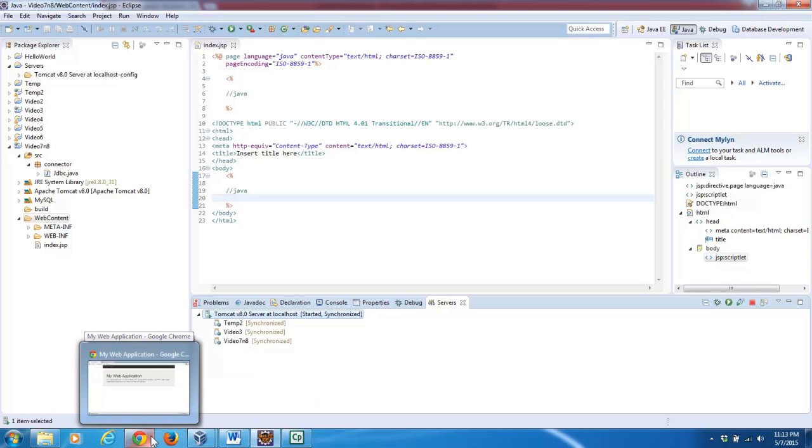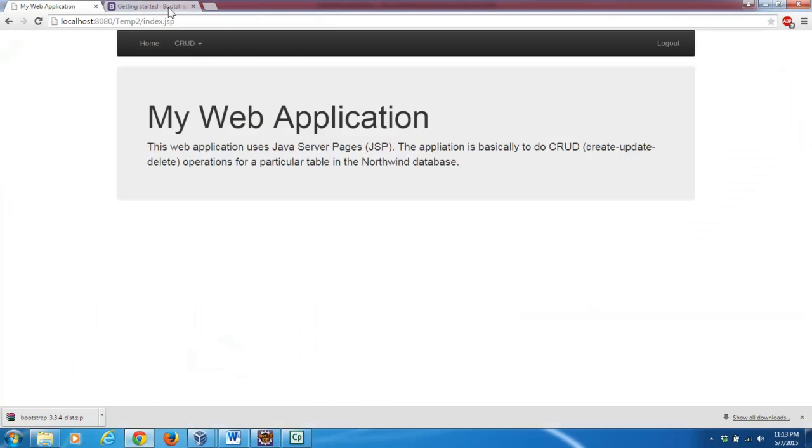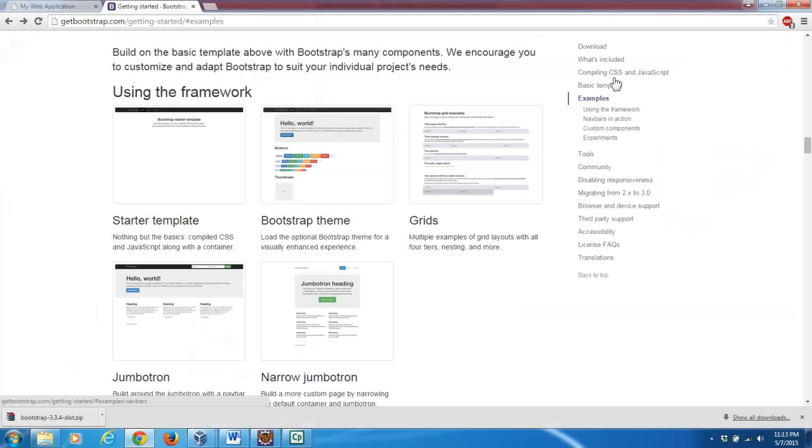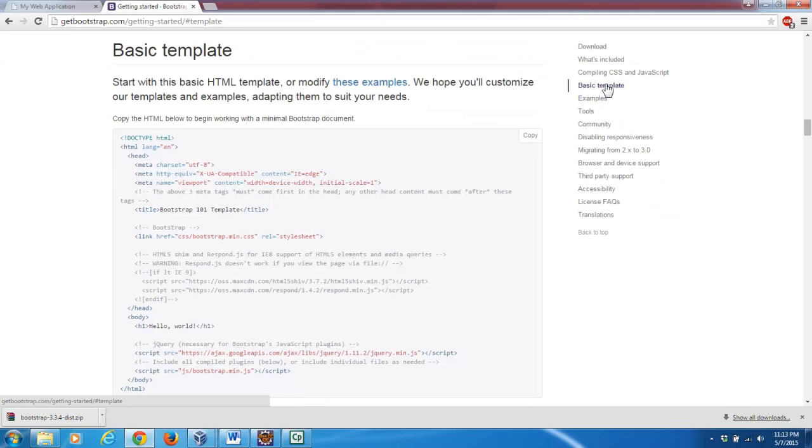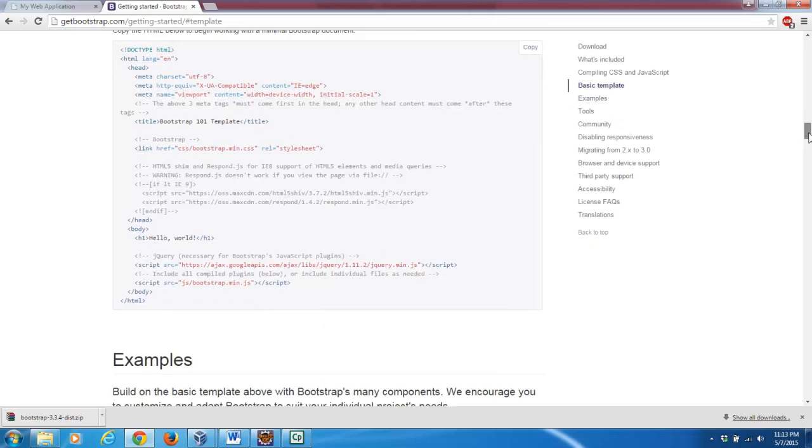If you go to Twitter Bootstrap and click basic template here, it will show you the minimum requirement in order to use Twitter Bootstrap.